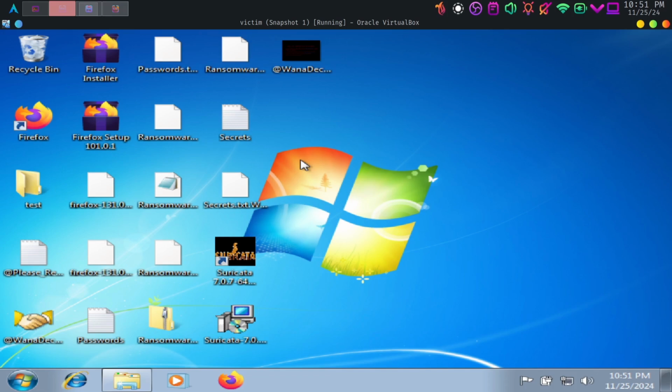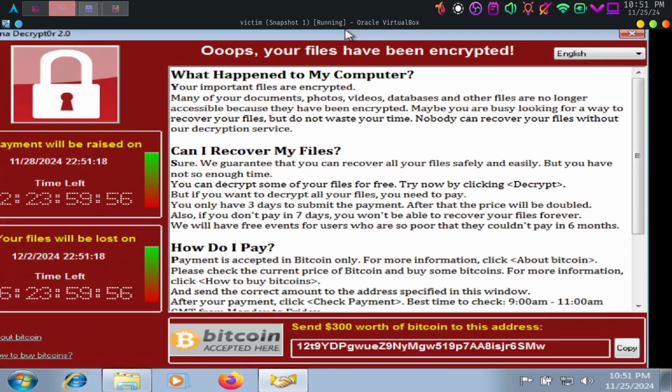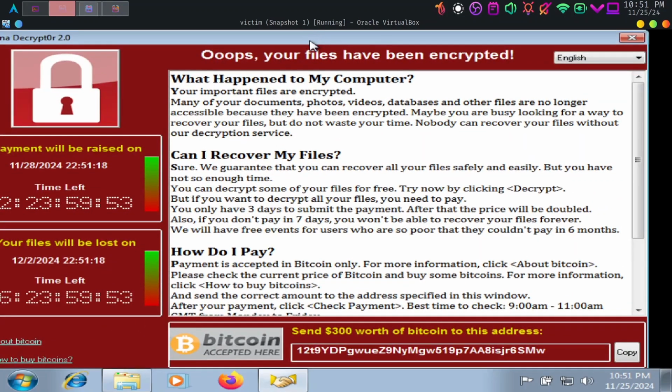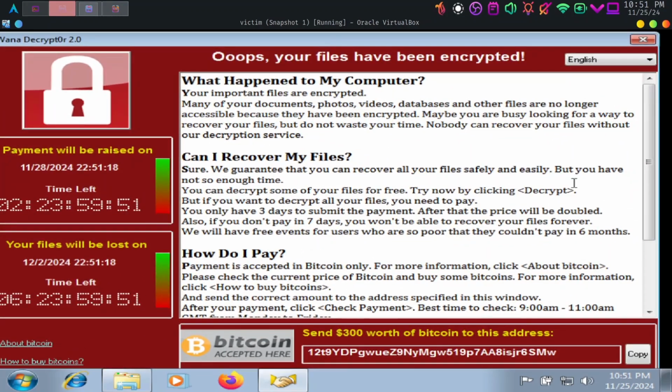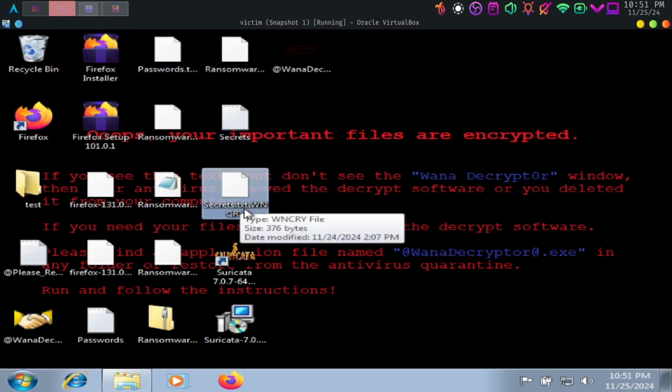Right, as you can see, it's that popular ransomware demand page where they ask you to send the bitcoins. So just cancel it out and see your old files are still there. We have secrets, but there's one more called secrets.txt.wannacry. They added .wannacry after that. And if you go into text, nothing over here. See, it will keep on popping up every now and then, but we are not going to mind it.